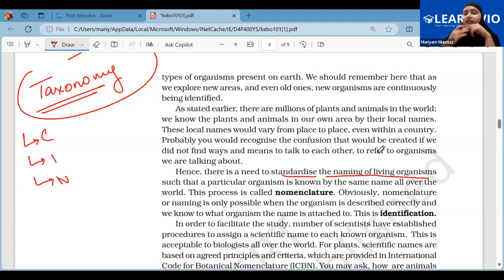Okay, anyway, the reason why I am asking you about language is because, for example, if I take the example of a mango, in Urdu and Hindi, the mango is known as aam, isn't it? Now tell me, in Tamil, what is the mango known as? Manga. Okay, manga. And in Telugu, what is it known as?